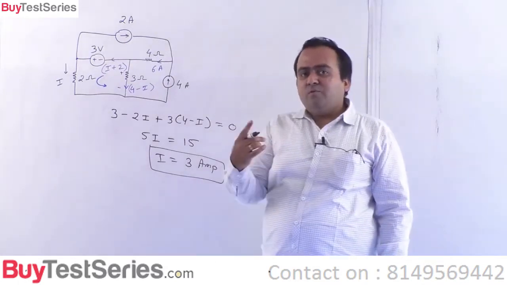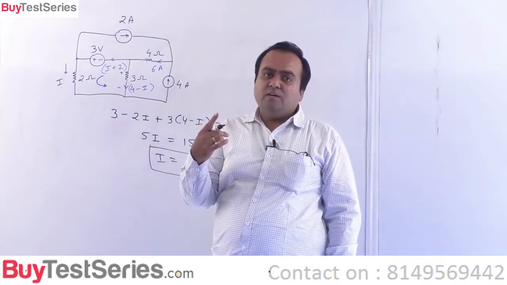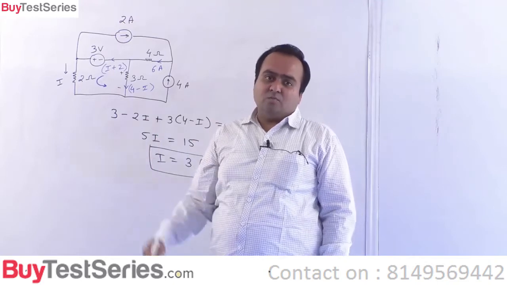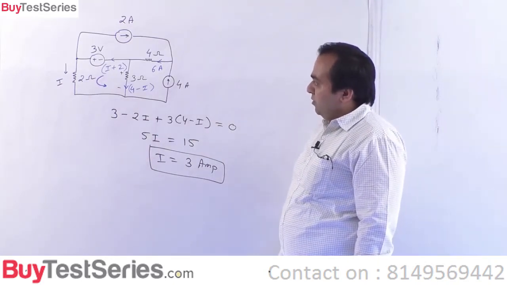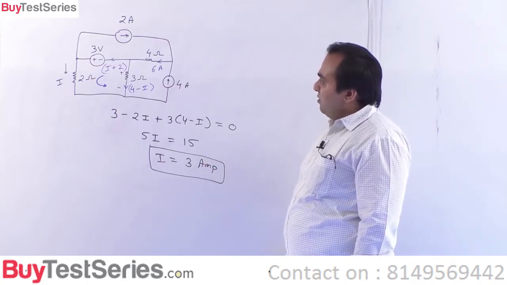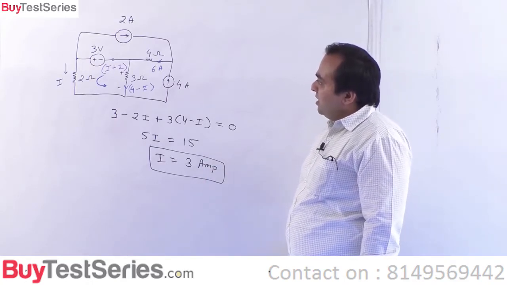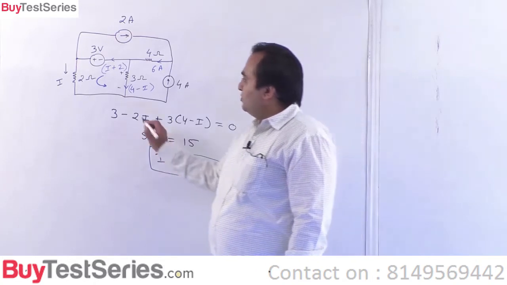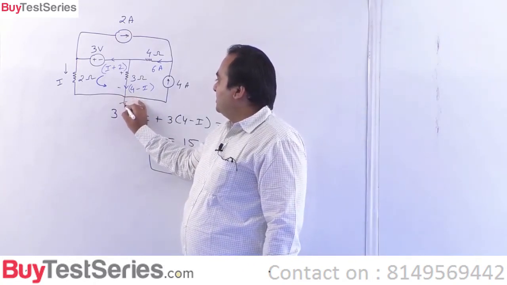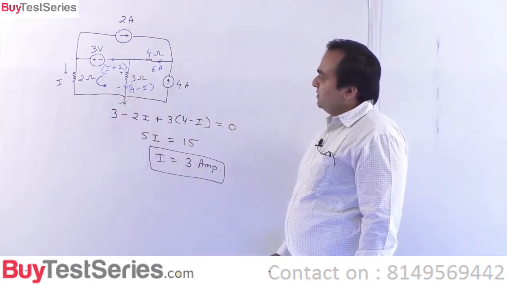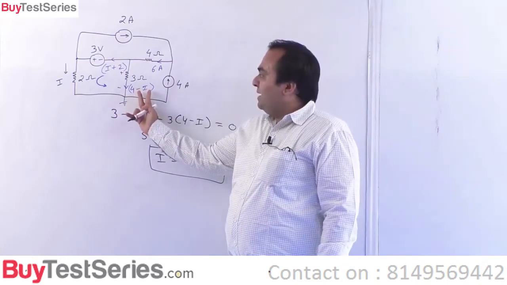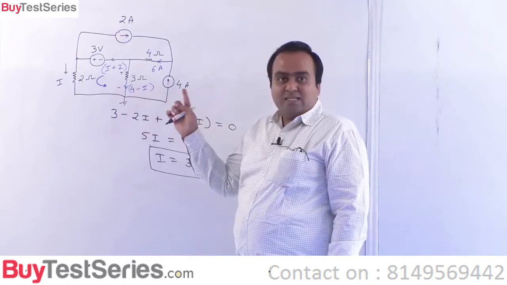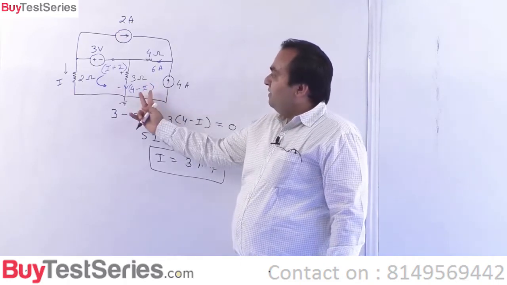As I said, we have to write the minimum number of equations, one equation, and definitely not more than two in the numericals to follow. So I now comes out to be 3 amperes. Now see, you can choose this as the reference. Again, this is your reference. So 4 minus I, now I am doing it directly: 4 minus I must be 1 ampere since I is 3. So this must be 1 ampere.